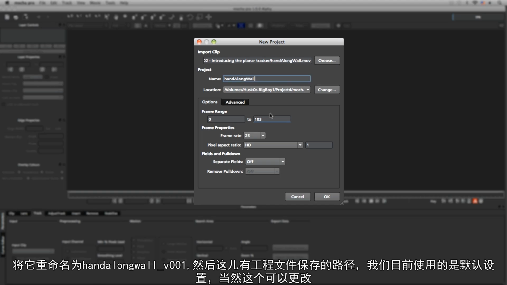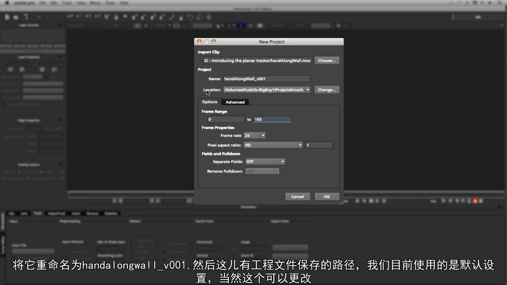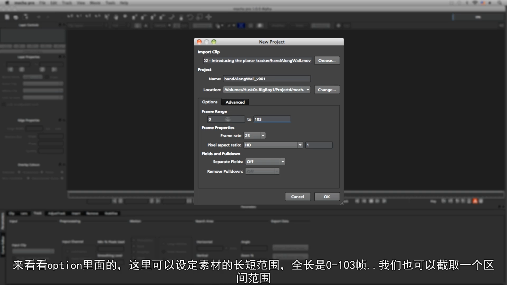We can give a project the name here. So I'm going to call this Analog Wall version 1. We've got a location. This is where we're going to save it, and at the moment, this is saving it in my default directory. I can then change that at any time I want to here.